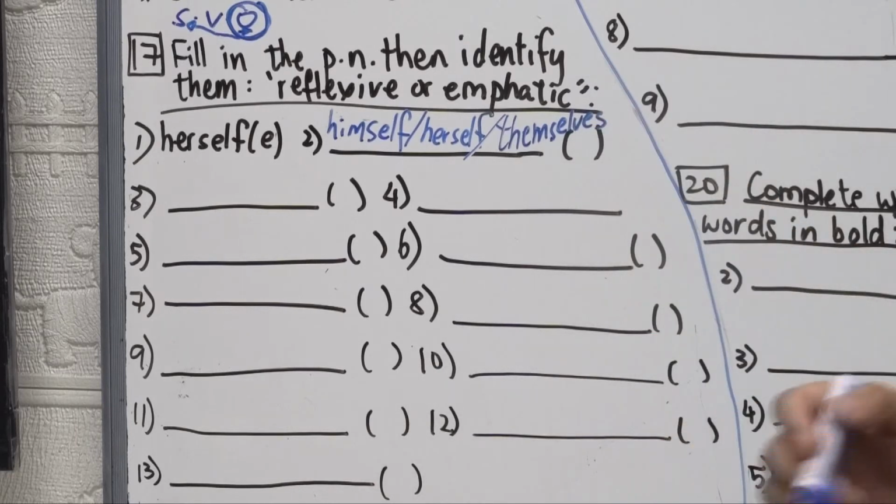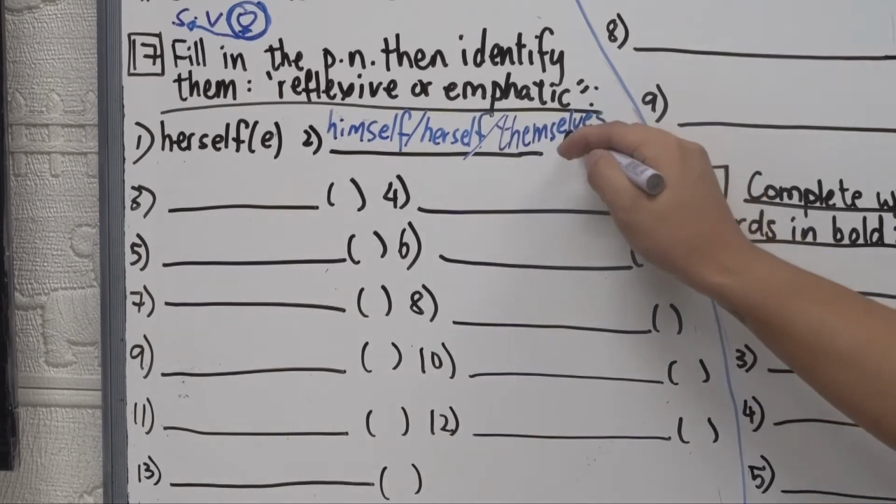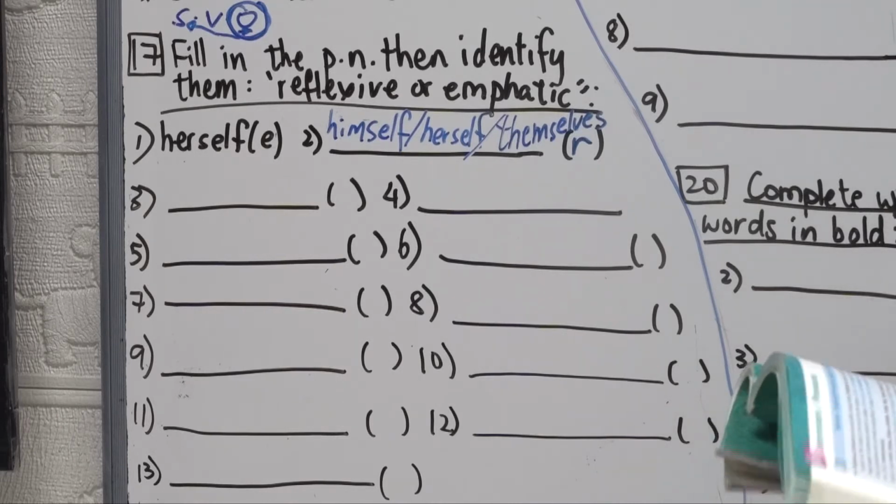Themselves, okay? Alright? So sometimes when we refer to one person and we don't know their gender, or we don't want to say their gender, right? We can say they, okay? Or them. Themselves, alright? If we're not sure of their gender. And this is what? Emphatic or reflexive? Right, it's reflexive. They are proud of themselves. Okay? Proud, right? Who's receiving the pride? Still themselves, right? So it's reflexive.